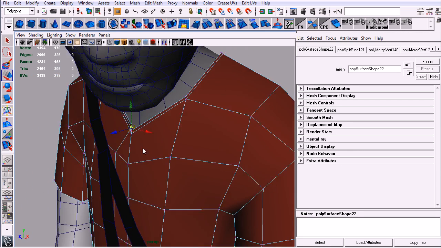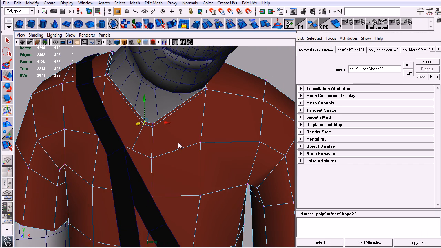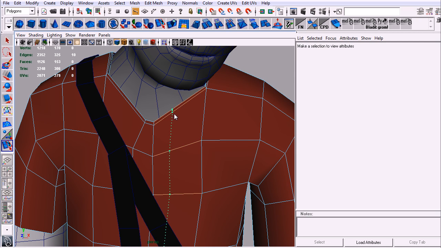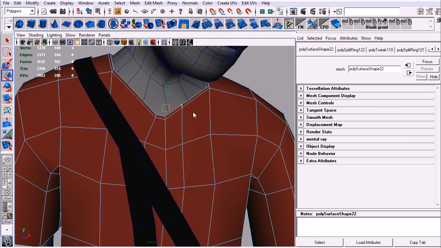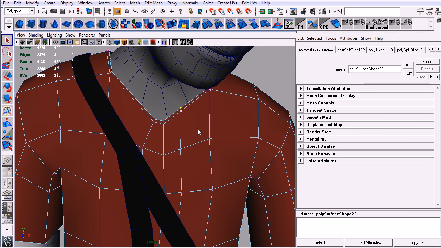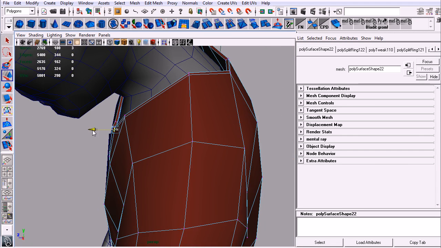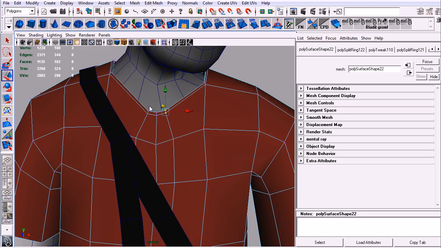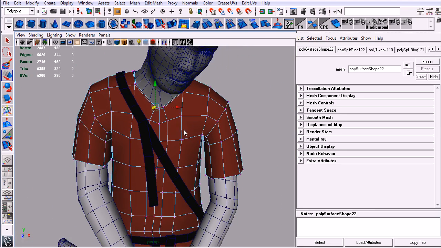You really want to think about what it will look like smooth, because the first thing we'll do in ZBrush is smooth it a couple of times. So thinking ahead is very important, because you don't want to go back and forth between ZBrush and Maya if you can help it. It probably will happen a little bit, but especially if it's your first time, let's plan ahead. It's important.